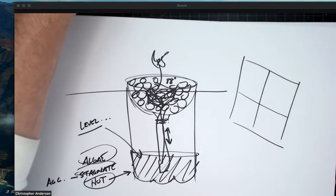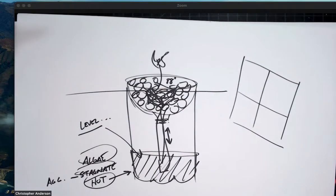Now, if you go inside the folder for this activity, there's a bunch of different versions of the design brief, but I think that in the main column on the table, the stuff that I put there generally matches what I just said here about maximizing the amount of light on the sun, checking the water level, keeping the water cool, keeping the water from growing algae, keeping the bottle from tipping over, being able to change the water, being able to keep the water from going stagnant, agitating.